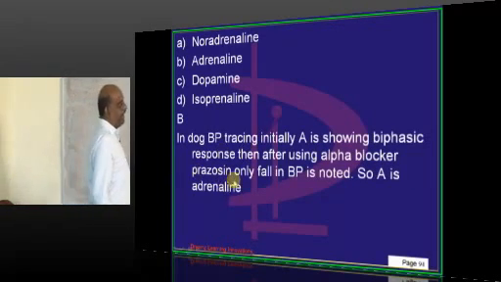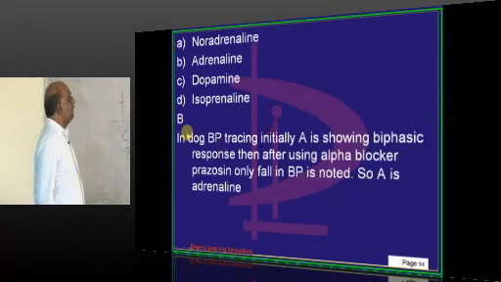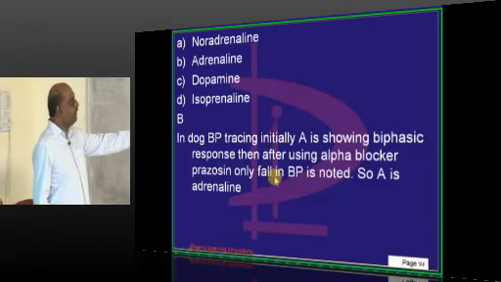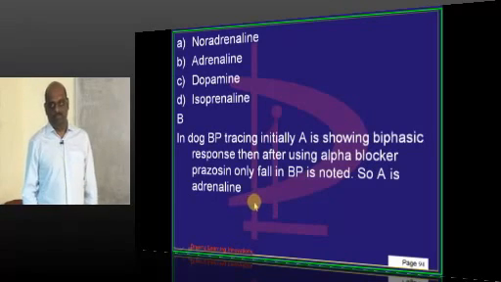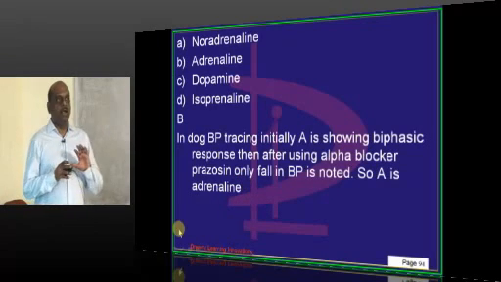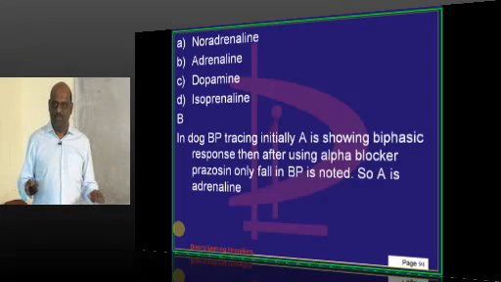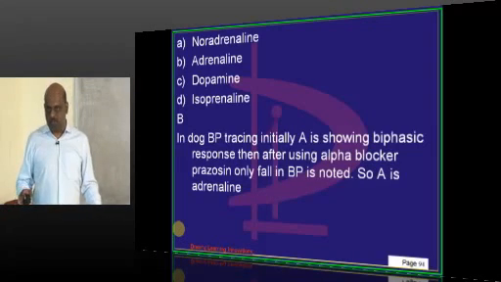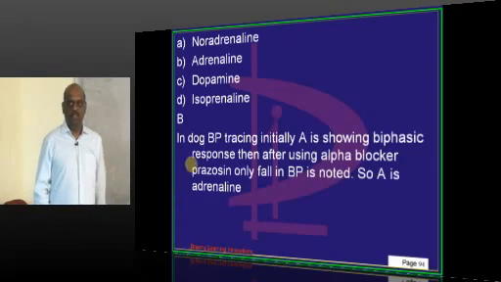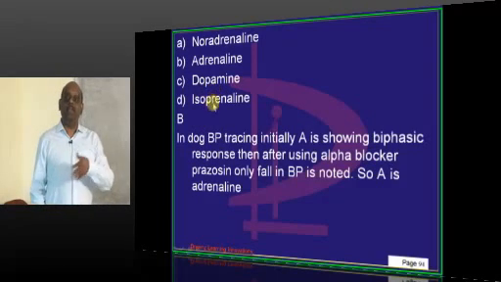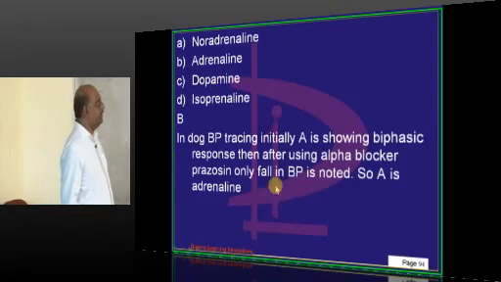So, if you look at it, prazosin is an alpha blocker, right? Whereas if you use adrenaline, what are the receptors on which adrenaline is more active, noradrenaline is more active, and prazosin is more active? You need to go through the autonomic nervous system, the receptor affinity of the various catecholamines. You need to once more review it if you have done this question wrong.